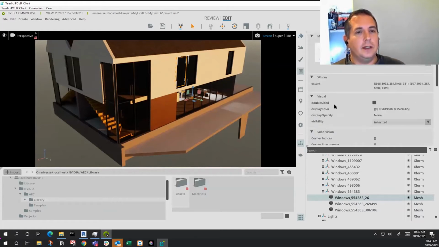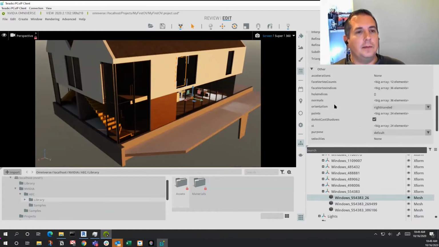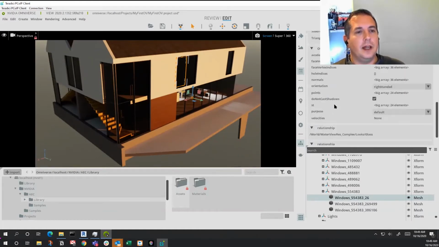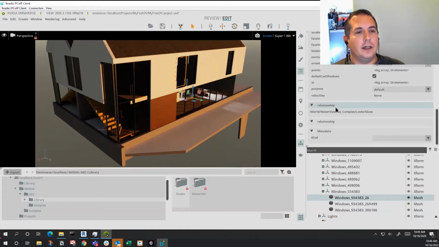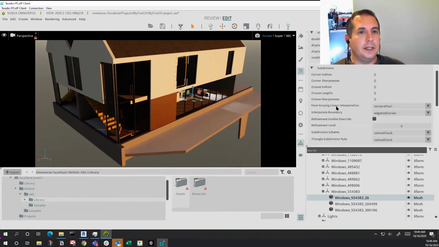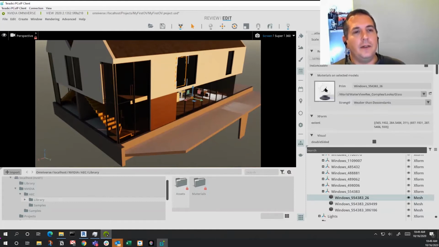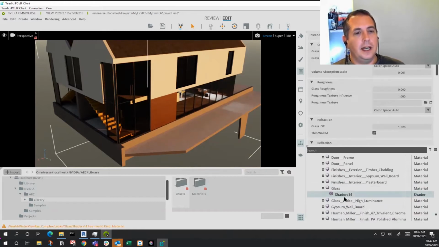One is the material. The material is really what I want. If you click on an object and you click on its material, double click, it's going to highlight the material in the material browser for that glass, okay?